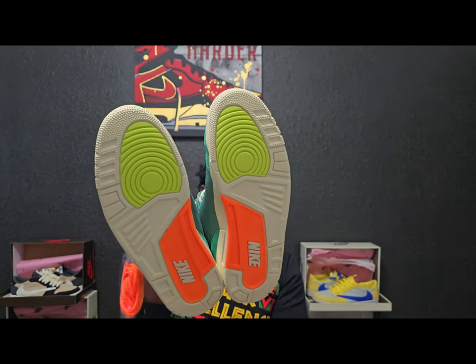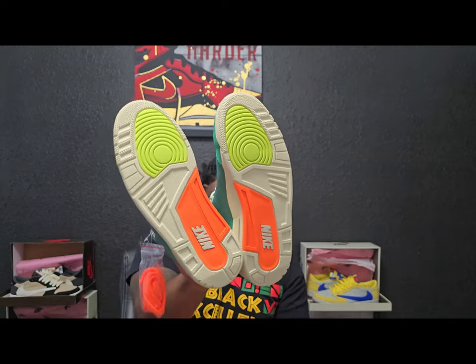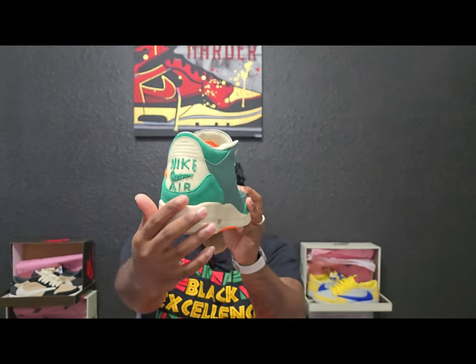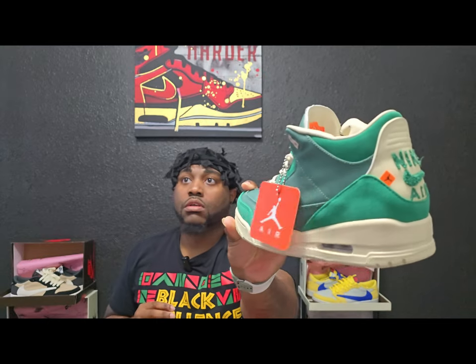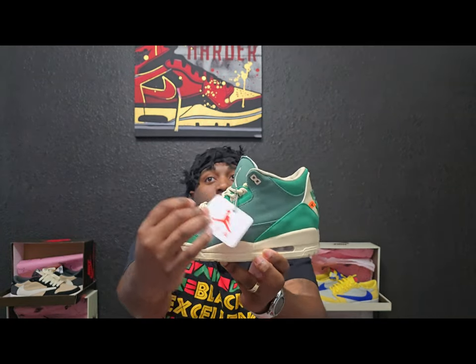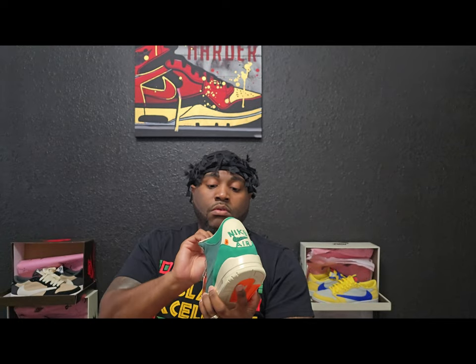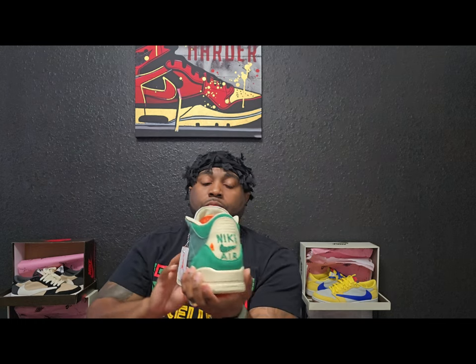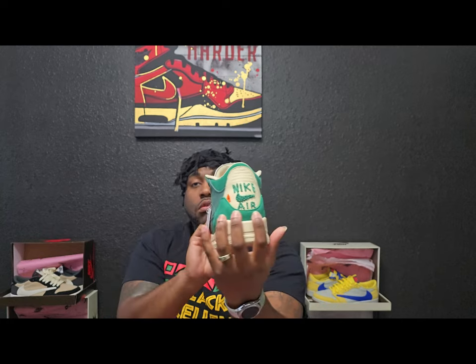The bottom is like a neon green at the forefoot and orange at the back, with the Nike Air in the middle. Starting from the back, you got that carpet-vibes midsole with Nike Air written on it. There's an orange tab with the Jordan on it — it's a constructed Jordan logo, something she came up with because it's not the actual Jordan logo. You can see the logo she created on the hang tag and on the back of the tongue. You also got 'Air Jordan' on the tongue, and there's a hint of suede slash nubuck on the back of the heel.